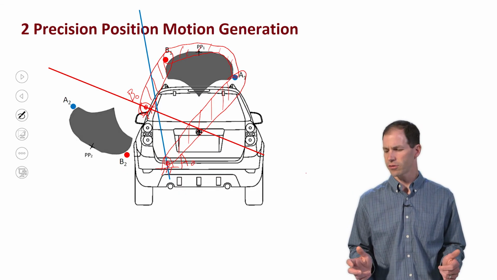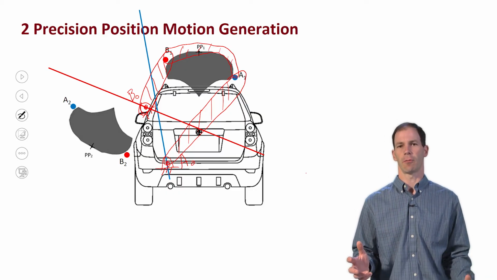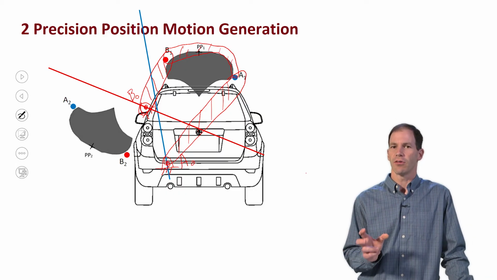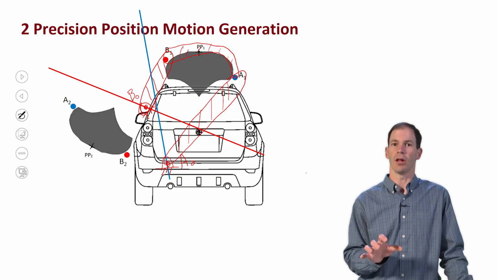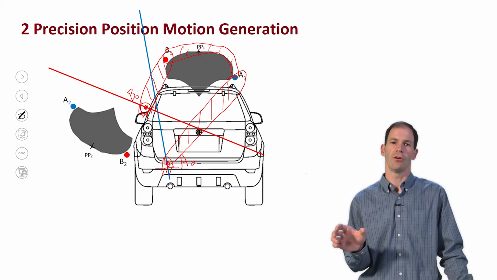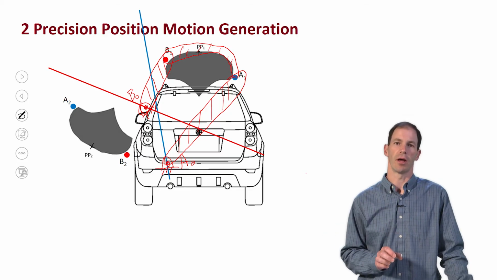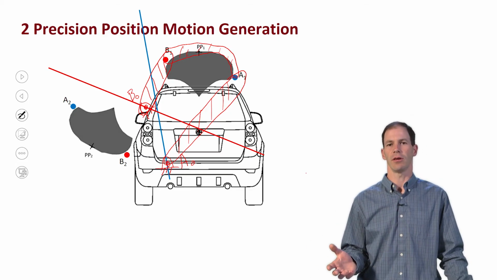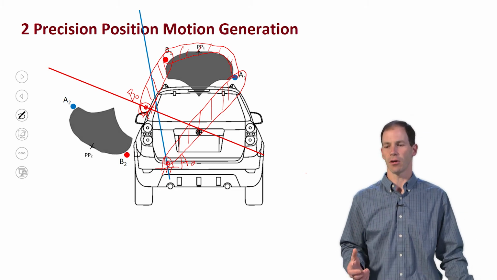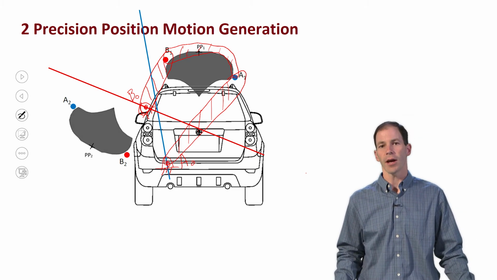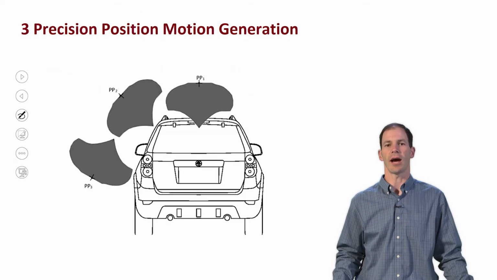All right, so with that said, let's move beyond just this 2-position problem. One challenge often with 2 positions is that I might have some intermediate motion that I don't like. Imagine that this canoe perhaps hits the side of the vehicle as I'm unloading it. Or perhaps I don't like the way that it's rotating as it goes between these positions. Something about it is not very beneficial. What I can often do then is add some intermediate guiding positions.